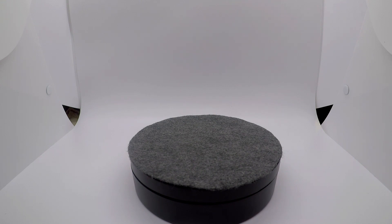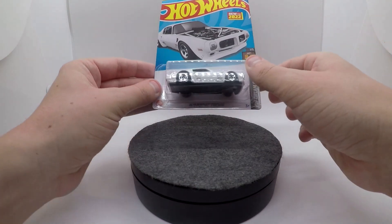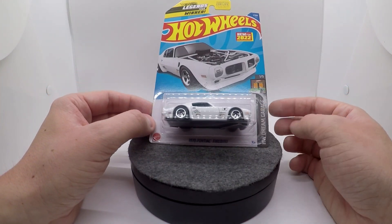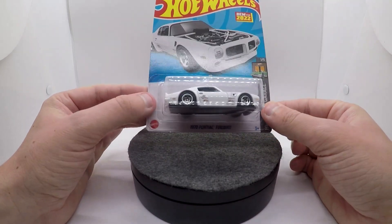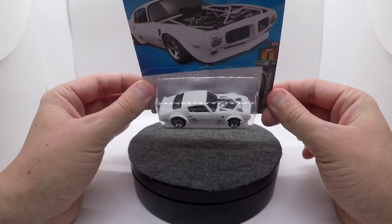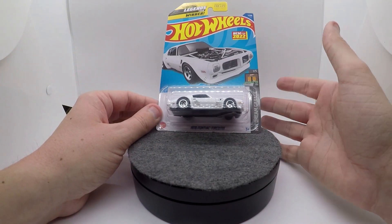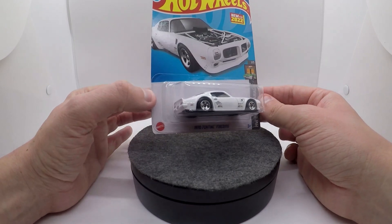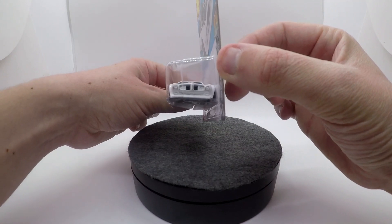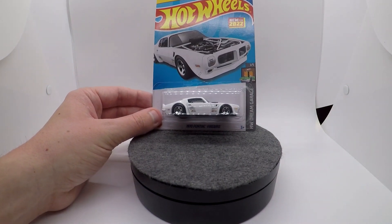Everything from here on out is something I liked enough to actually add to my collection. Starting in 21st we have the 1970 Pontiac Firebird. I always buy the Legends Tour winner and keep it carded. It's not stock or anything like that, but technically it's based off a real-life car, so it is essentially a modified Firebird. It's not quite as unique as some of the other Legends Tour winners like the Twin Jet Z. It did come out nice though — lots of detailing — so it's pretty cool, but not my favorite; it finds itself in 21st spot.